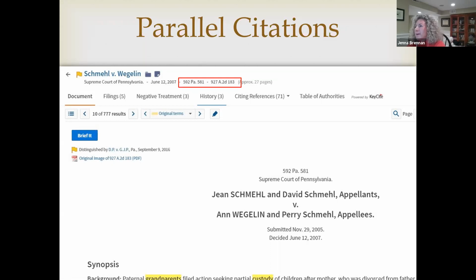Okay, that makes me feel better. I sat and stared at the wall over it, thinking, why would I ever do this? I mean, sometimes to double down, they might throw in a parallel cite. So if somebody doesn't have access to the Atlantic, they can find it in the PA reports at their local library or something like that. That's what I can come up with. Okay, I'll take it. Thank you. All right. Did somebody else have their hand raised?